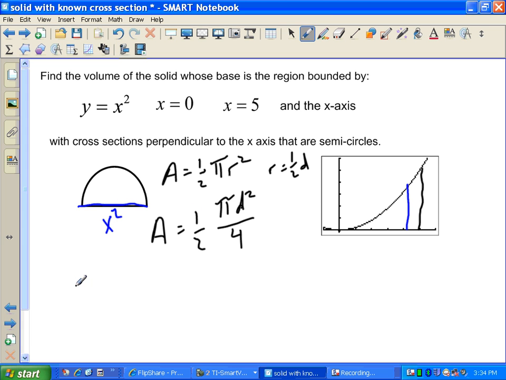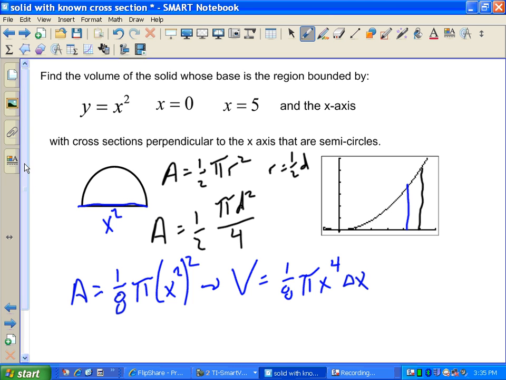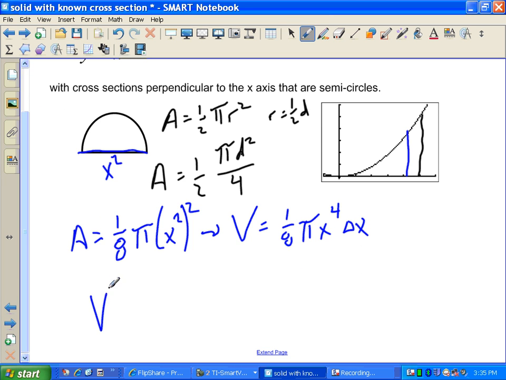So, this is x squared. That's my diameter. So, if I want to find the area of a single slice, I'm going to make this one-eighth pi d squared. That's the area of my semicircle. To get to a volume, I am just going to multiply by the thickness. In this case, make that x to the fourth, times delta x. That gets me the volume of one of these slices. And, I don't want the volume of one slice. I want all the slices. So, to get the total volume, I'm going to integrate. And, in this case, we've got the limits. We're going to integrate from 0 to 5.